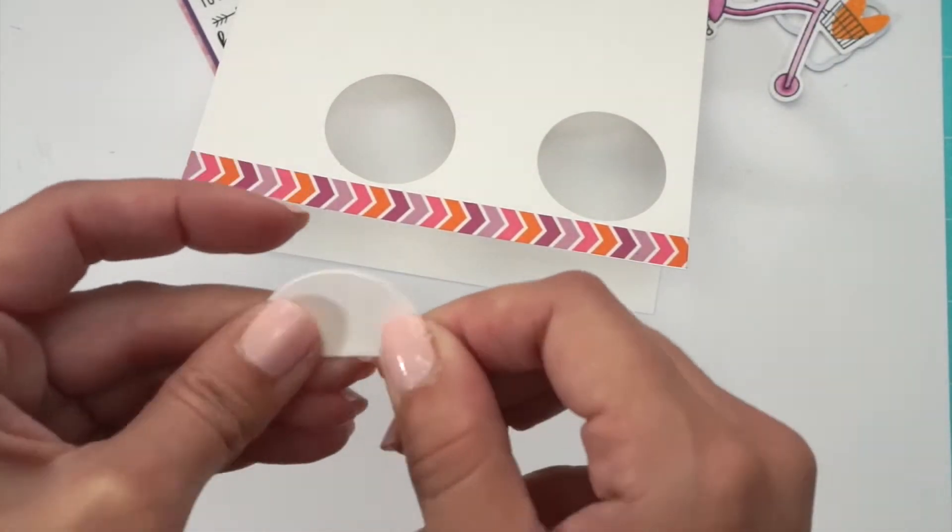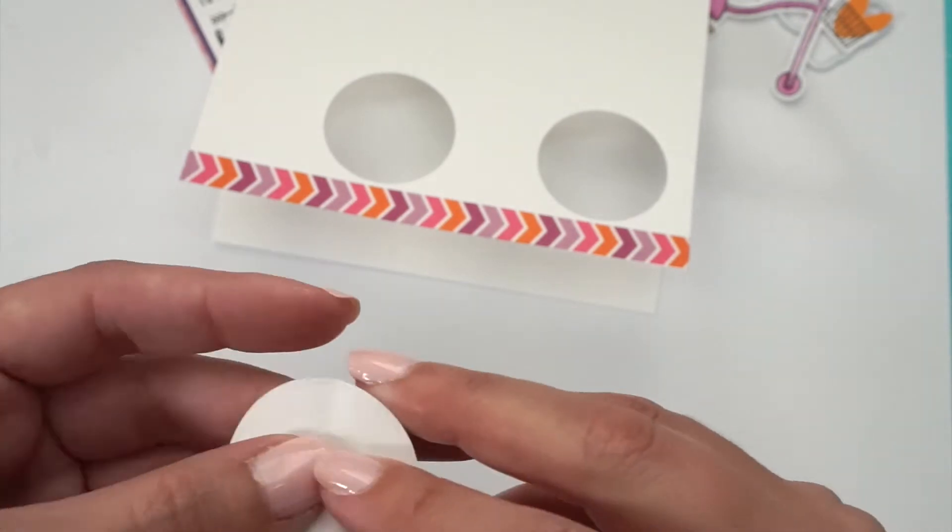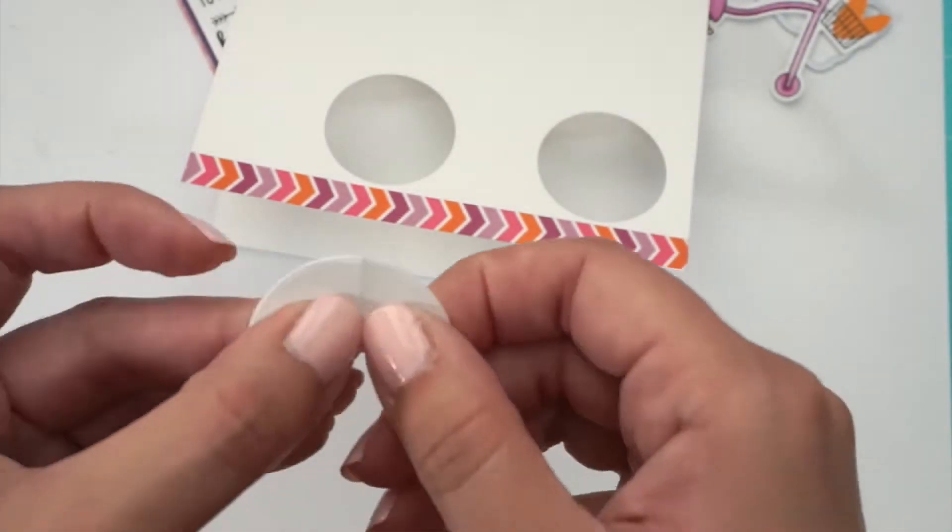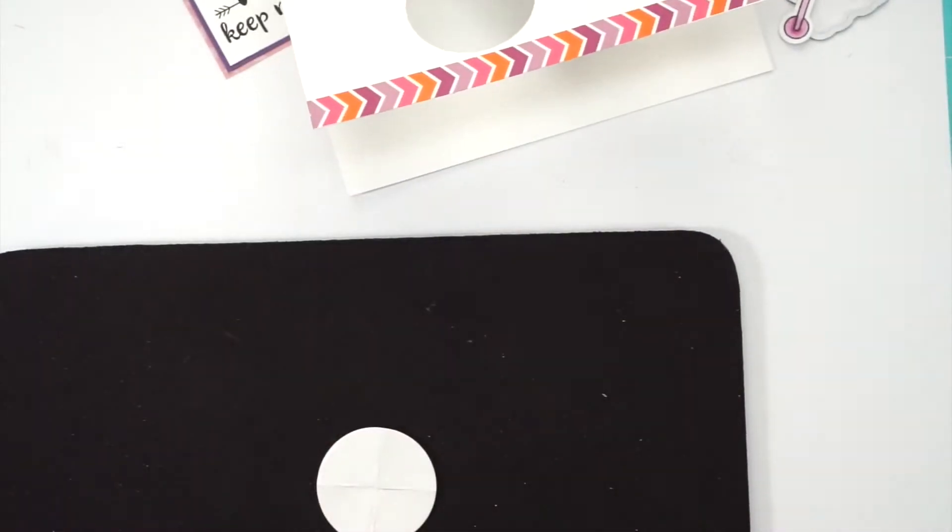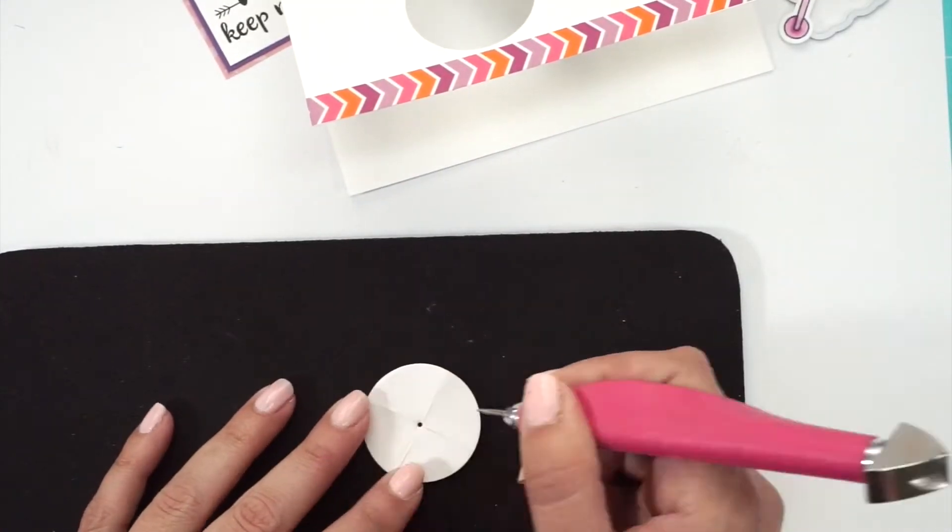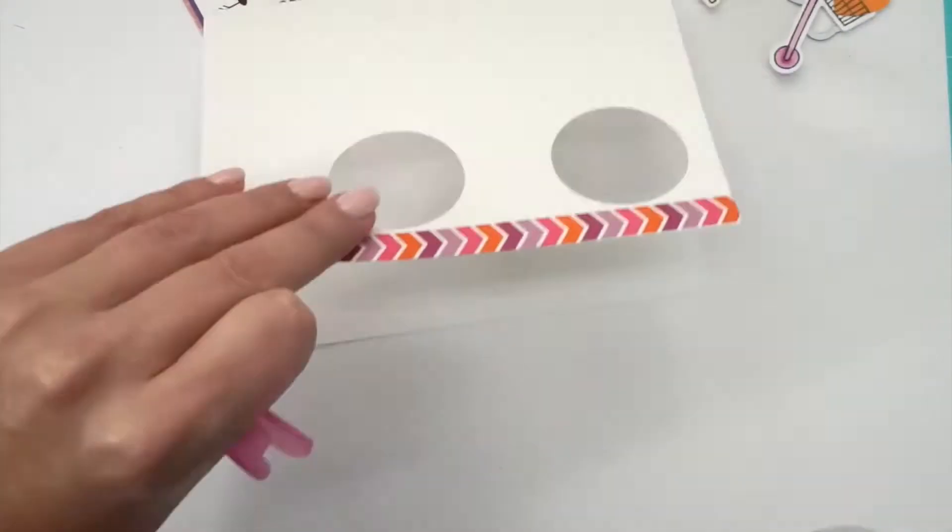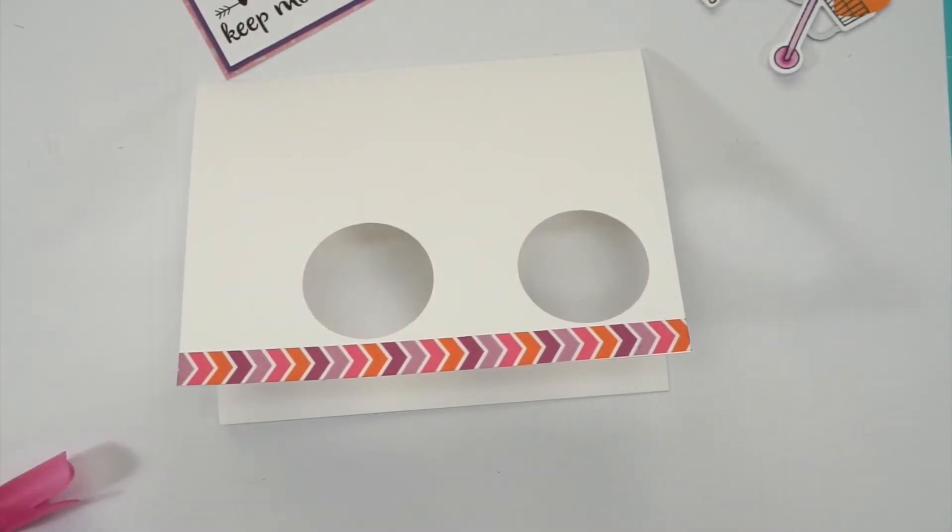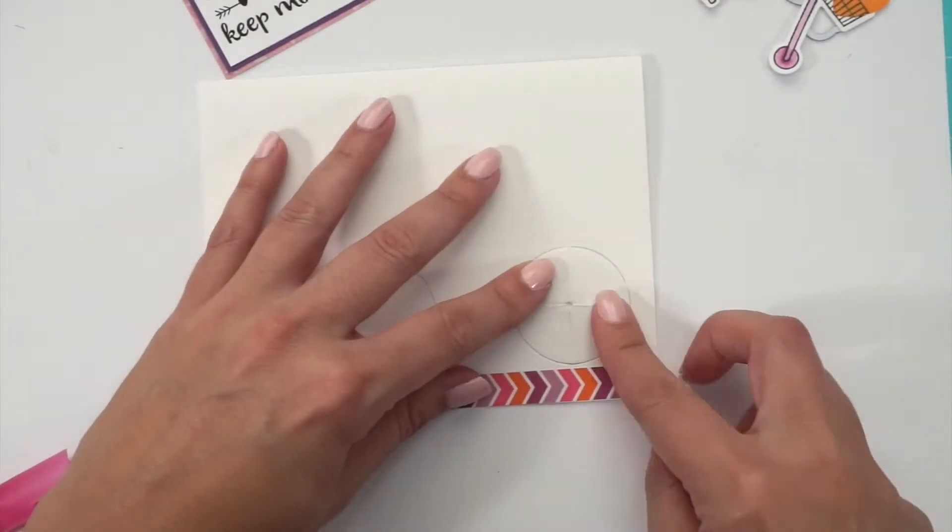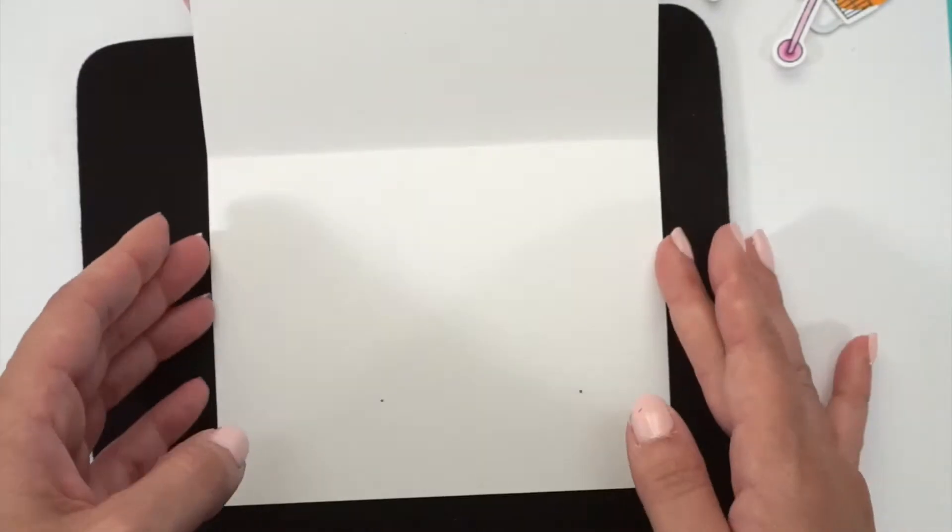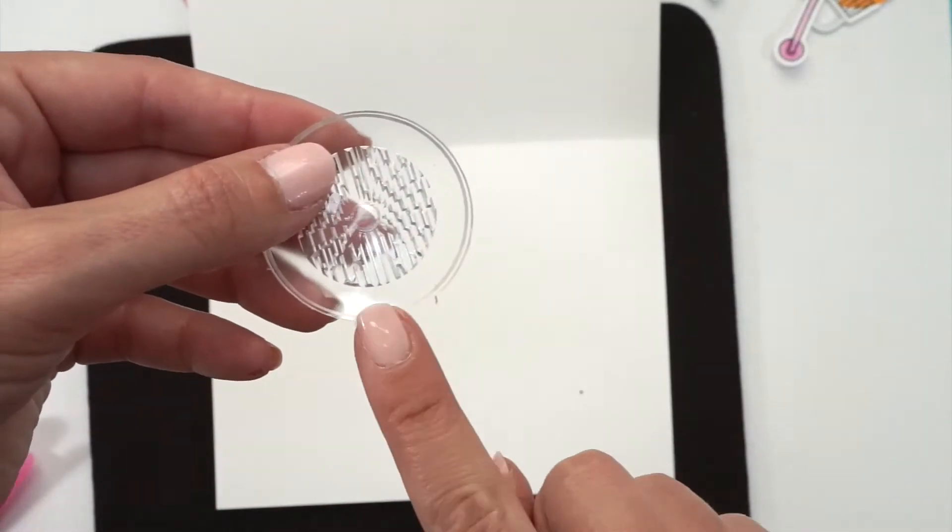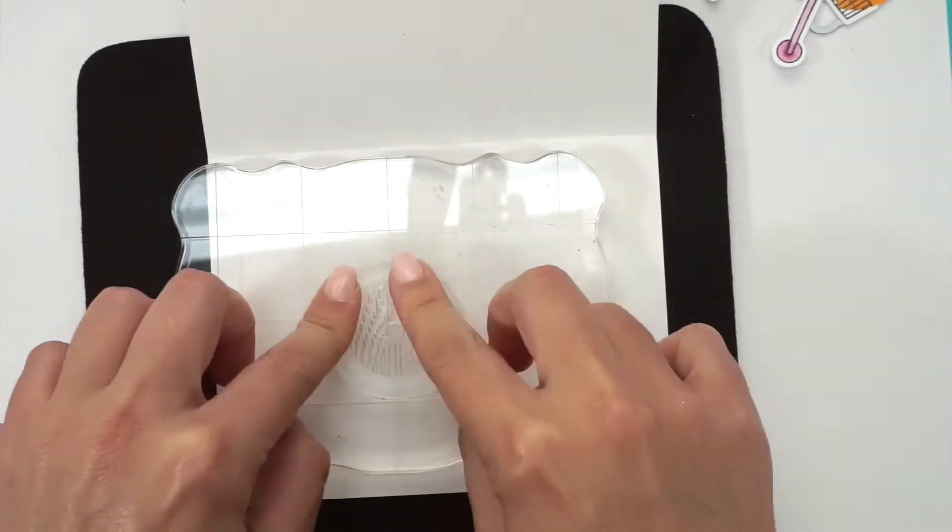So here I'm folding one of the die-cut circles in half. And again, I fold it in half so I get the center of it. And then I'm going to poke it. So this way we're going to have a reference to where to stamp. You go ahead and put it again where you die-cut the circle, hold it in place, make a mark, and do the same with the second wheel. And now you have the center for each wheel where you're going to stamp with the animated stamp.